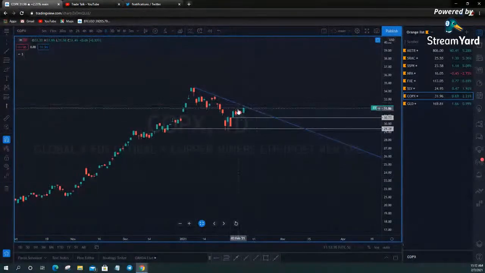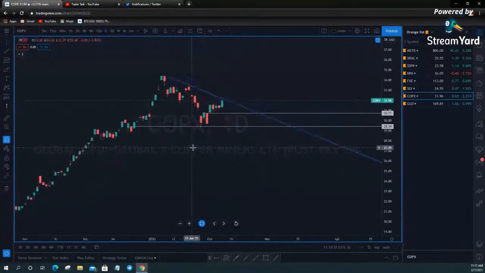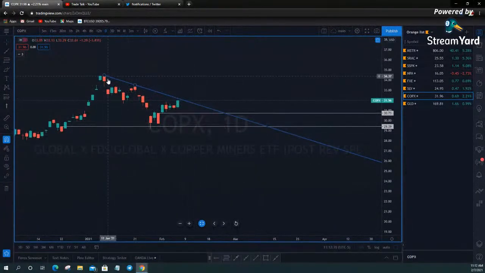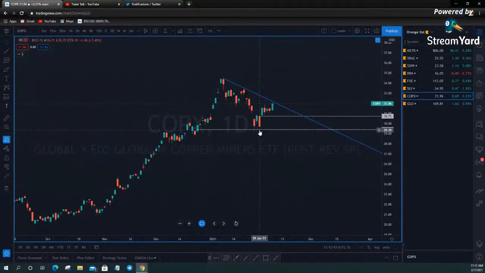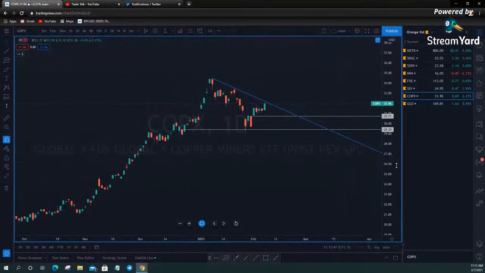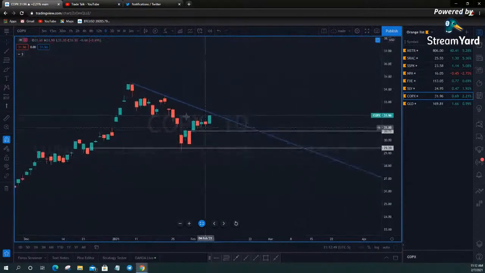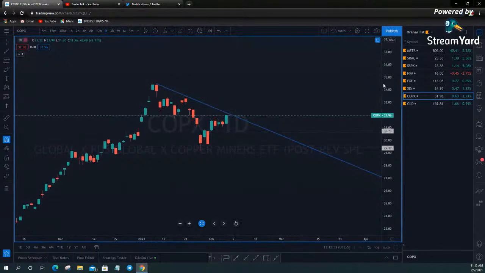If you fail to close a daily above that trend line right there, then this is possibly going to be your first impulse, corrective, impulse, corrective, impulse move. All right. We don't know if that's what's happening, like I said, but that's how you have to trade it. That's the only way to trade it. If you break out above that trend line, in my opinion, that would be very, very bullish, especially if you close a daily above it.